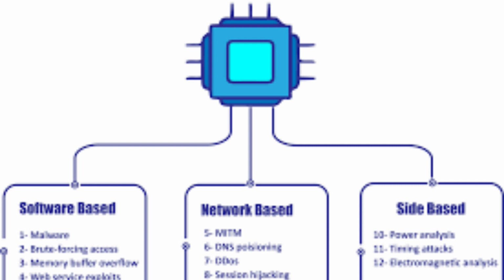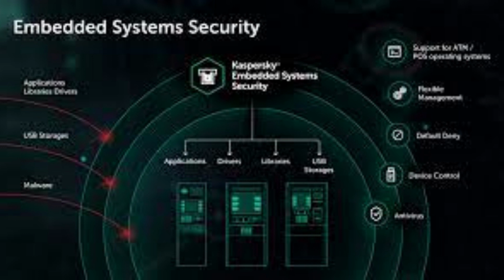Cryptographic security. This involves using cryptography to secure communication, data storage, and access control. This may include symmetric and asymmetric encryption, digital signatures, and hash functions. Supply chain security. This involves ensuring the security of the components and suppliers involved in the creation of the device or system, as well as the security of the supply chain itself. These aspects of embedded system security must be considered throughout the entire life cycle of the device or system, from design and development to deployment and maintenance. It is important to stay informed about the latest threats and technologies in the field and to regularly assess and update the security of the system.